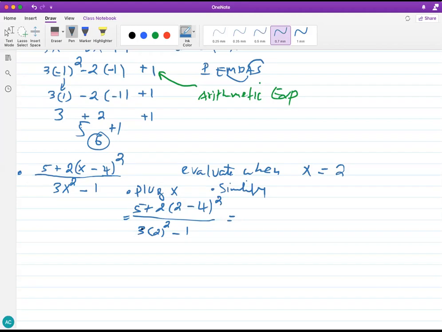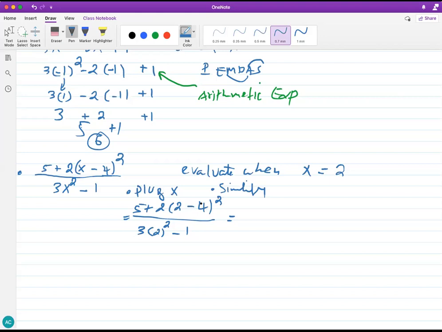All right, so when it comes to simplifying with the order of operations with fractions, we do PEMDAS pretty much for both. This one has its own order. Then we go to the bottom and pretty much start a new order for this one. We can do them at the same time, but independently. Each one has its own order. So let's start with the top here. What do we do first? Get rid of the exponents. If you look at PEMDAS, what exactly is done first?